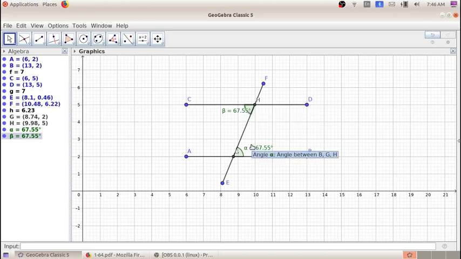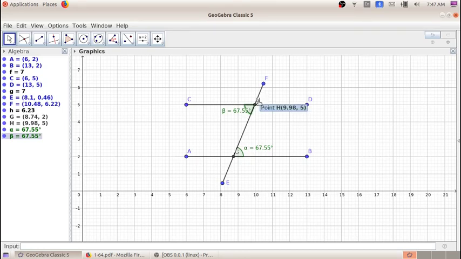Angles formed on opposite side of the transversal. Here you can see this is the transversal line. Yes, is it, dear students? This is the transversal line, and these angles are on opposite sides of the transversal, right? Here it is on the left side and here it is on the right side. So this is known as alternate angles. I repeat, this intersecting line is known as the transversal.